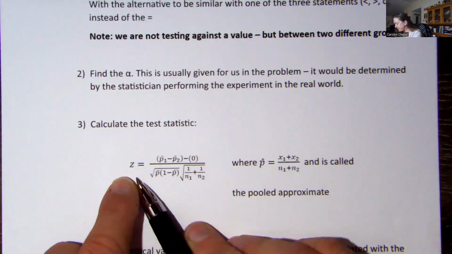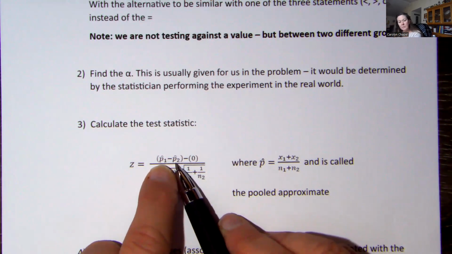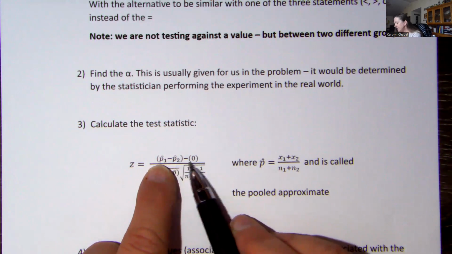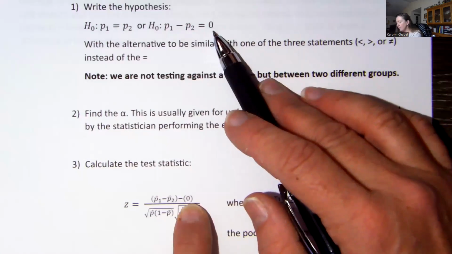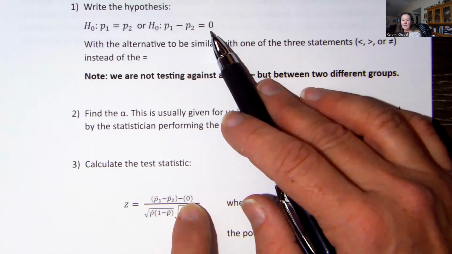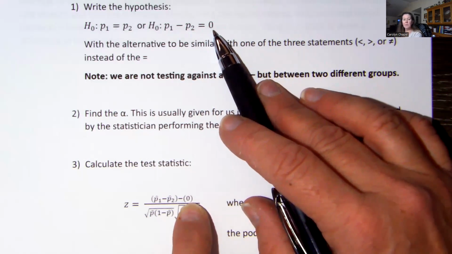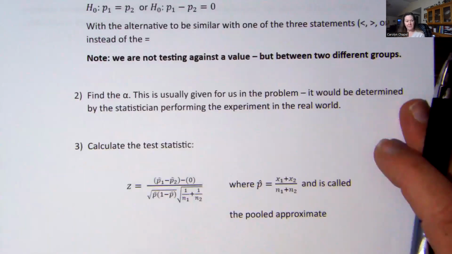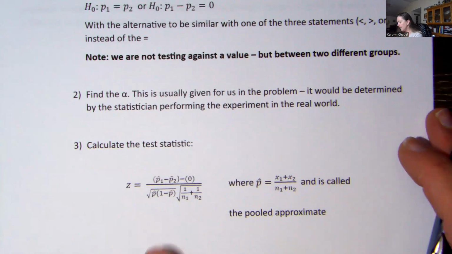Our test statistic, again, really kind of ugly. So it is a Z. We have P hat 1 minus P hat 2, those are our sample proportions, minus the 0. This 0 comes from this piece right here. Now, if we were thinking that men are faster by 2 minutes, that 0 would be a 2. But for us, we're going to just be testing equals versus not equals, equals versus less than or greater than. So we're not going to be testing to see if they are 5 feet taller, 7 inches shorter, 3 seconds faster. We're going to be just saying they're faster, they're slower, they're taller.